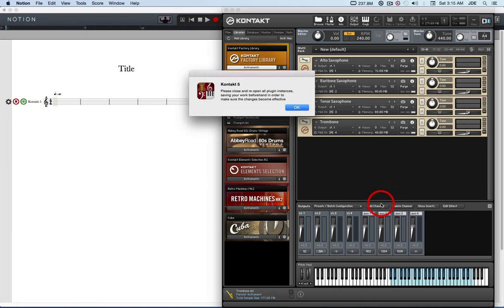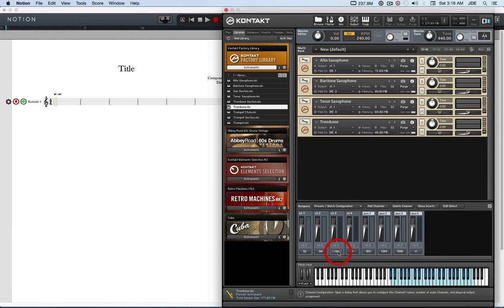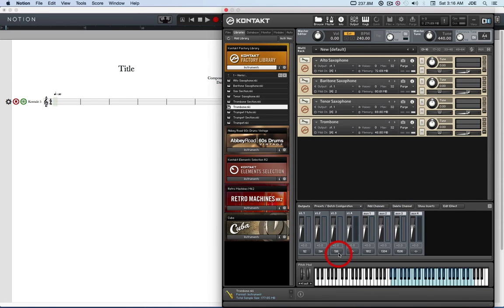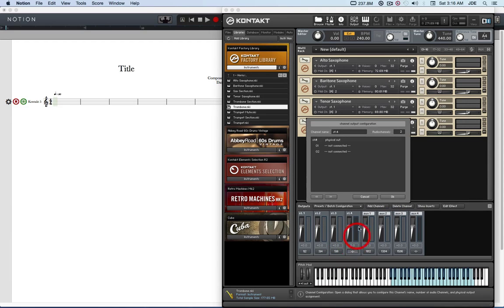We're going to say OK, and we're going to get this warning message saying that we need to close and reopen the plugin, and we're going to click OK, and we're just going to skip that for a moment. And now we're going to do the next one, and since we started with the auxiliary 1 pair, we're now going to go to auxiliary 2-1, auxiliary 2-2. I'm going to click OK, and then we're going to get the fourth one, and that's going to be 3-1 and 3-2.